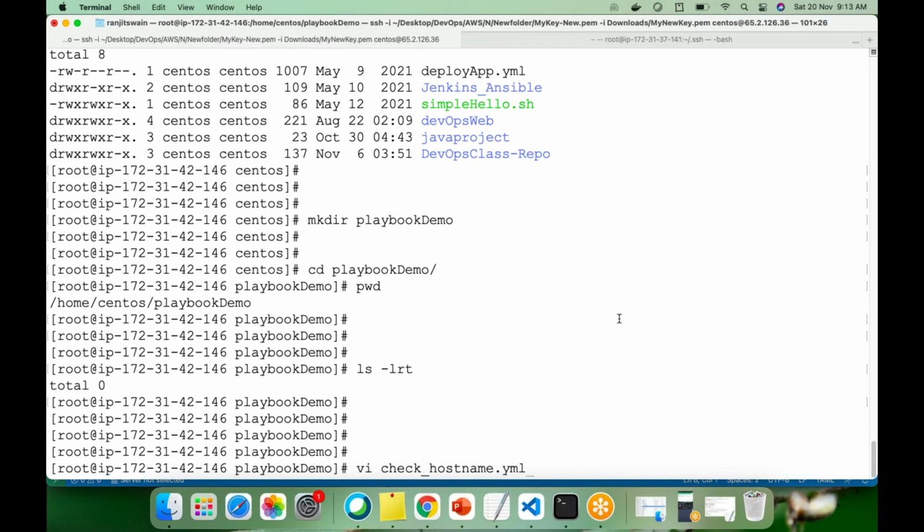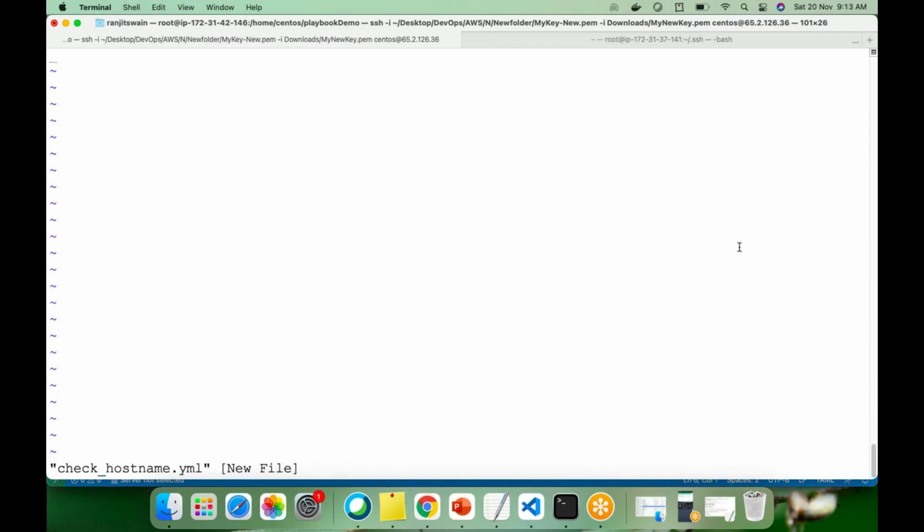Okay, so let's hit it. All YAML file syntax starts with three dashes. I'll just give three dashes here. Now let's start and write the playbook.